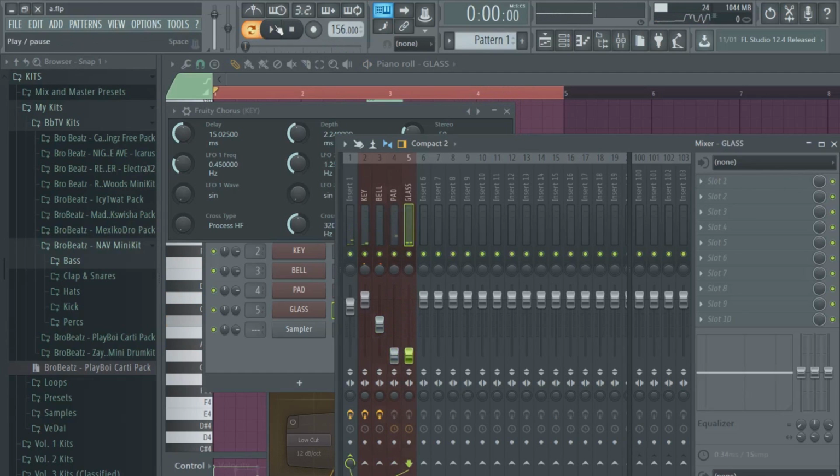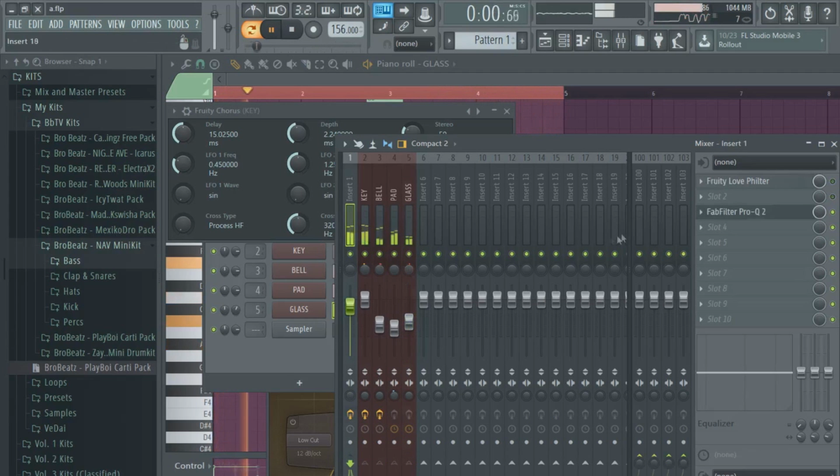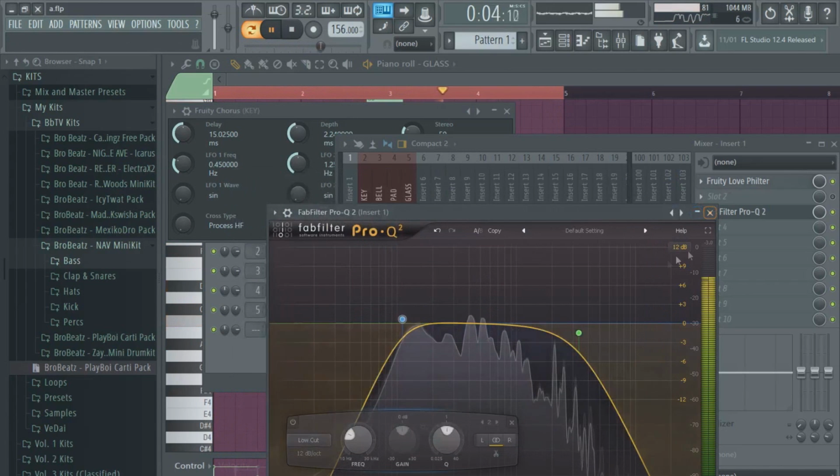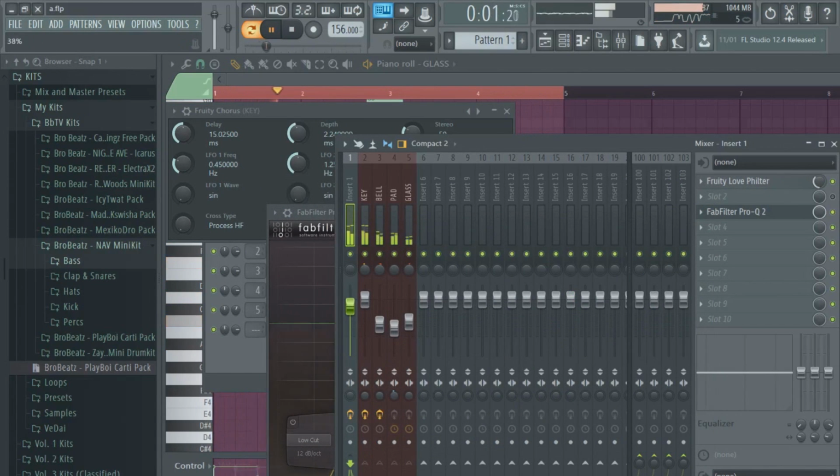Now we can try putting these in. So you can see that I'm kind of trying to mash the sounds together.